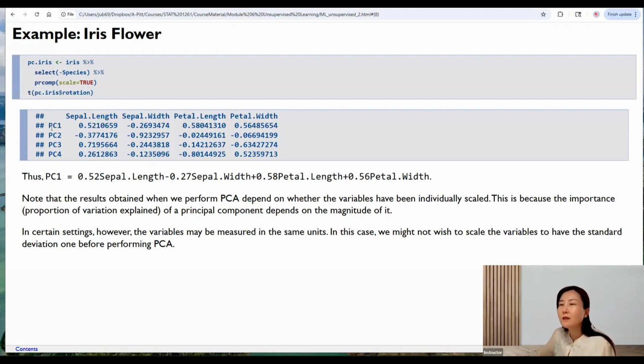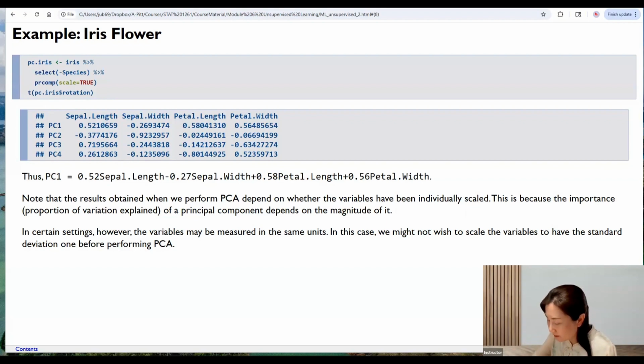For example, PC1 is equal to this one times sepal length, and this times sepal width, this times petal length, etc. And then given the values of one observation, PC1 has its own value. So it is a complete transformation of the original data set to a new data set.